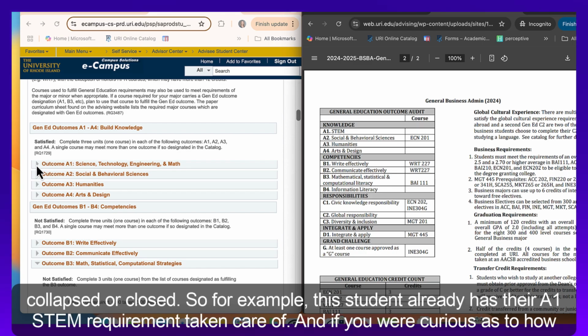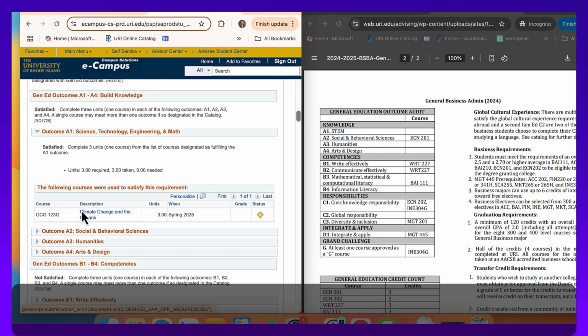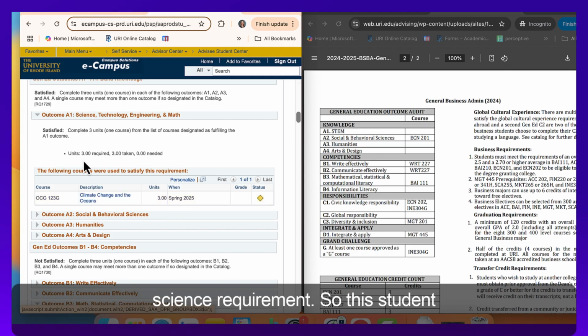So for example, this student already has their A1 STEM requirement taken care of. And if you were curious as to how that may have happened, you can expand that requirement and see that they have a spring or current term course in progress in this case, and that course satisfies the A1 science requirement.